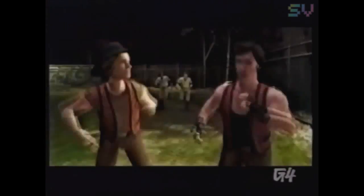Let's see. If you have a kid, then that means you were probably cognizant during the 80s. In that case, you'll get all misty and nostalgic when you see the new Warriors game from Rockstar Entertainment. I'm sick of running from these wimps. That's right. Even though it's seemingly out of nowhere, someone decided to make a game out of a movie from the 80s in a vain attempt to be hip.